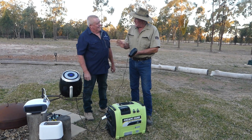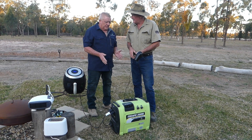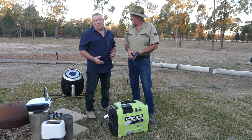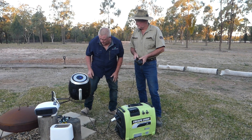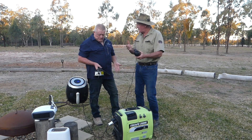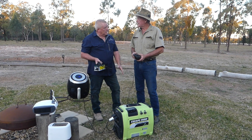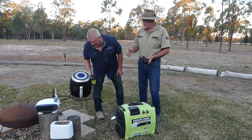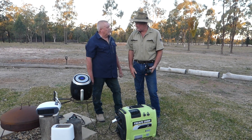You can charge it with a quick charge in around about an hour. Batteries don't normally accept charge at that rate, but what we've done with this machine is increase the speed of the whole charging time. With a lot of solar generators on the market, the downside is you might be able to use the power but it takes too long to recover. We've changed that with a fast-charge system. We supply 400 watts of solar with these units — solar comes included. Quick charger, AC power, solar, and wind turbines — all standard. We put all that gear in each unit as standard equipment, not as an accessory.